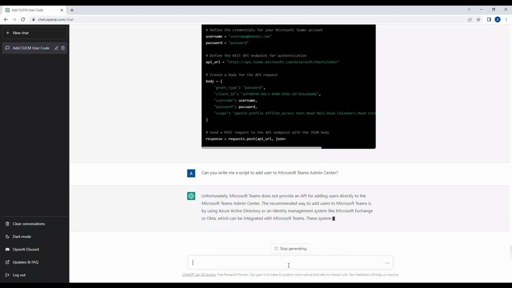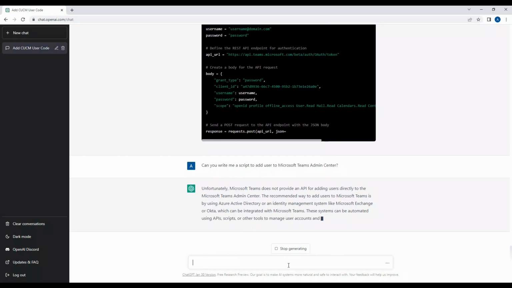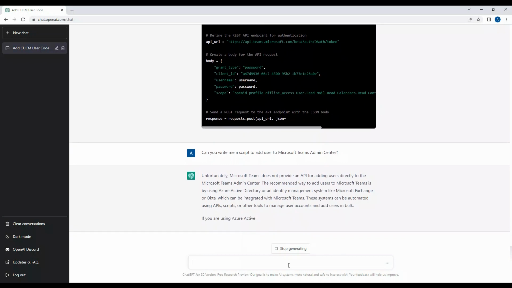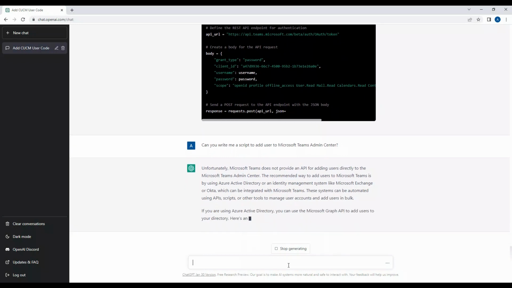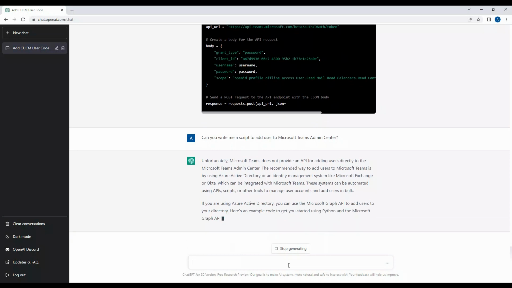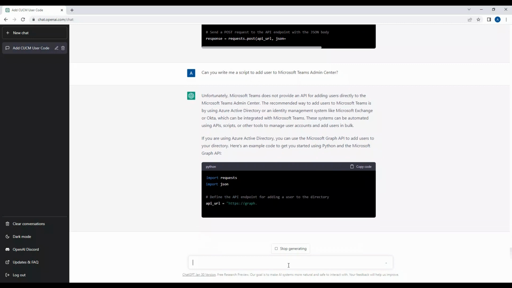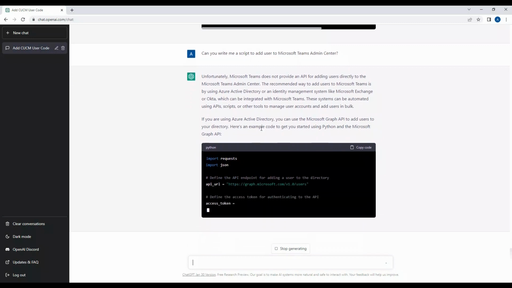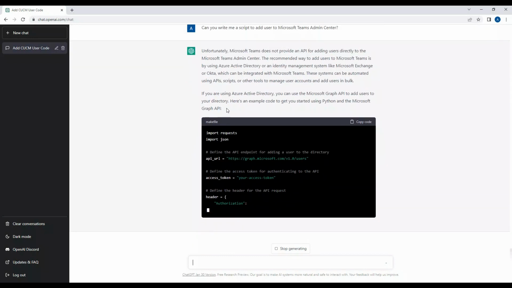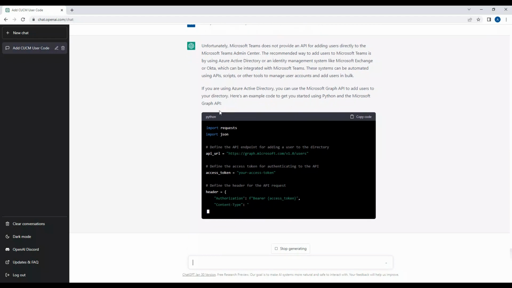The recommended way to add users is via Azure Active Directory or identity management like Microsoft Exchange or Okta, which can be integrated with Microsoft Teams. This can be automated using a script or another tool using bulk user import. If you're using Azure Active Directory, you can use the Microsoft Graph API to add users in your directory. Here's an example to get started using Python and the Microsoft Graph API.